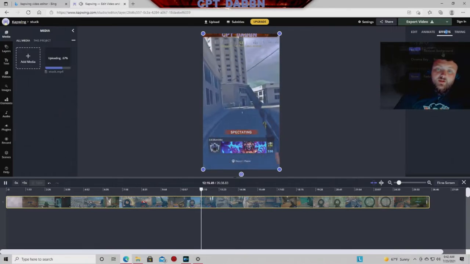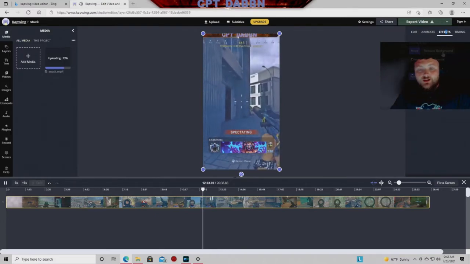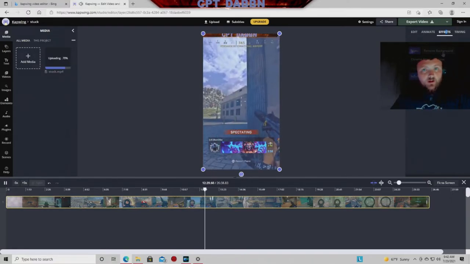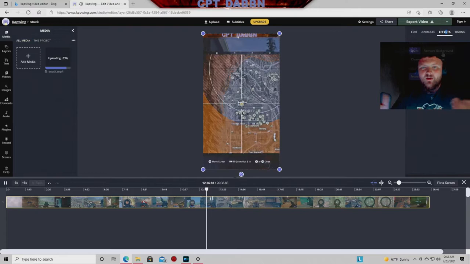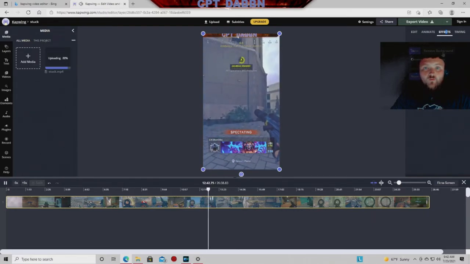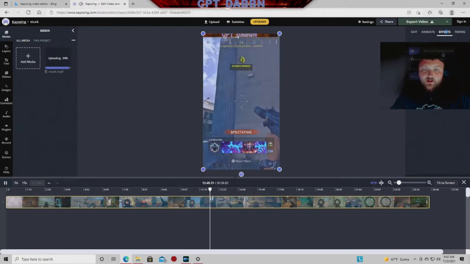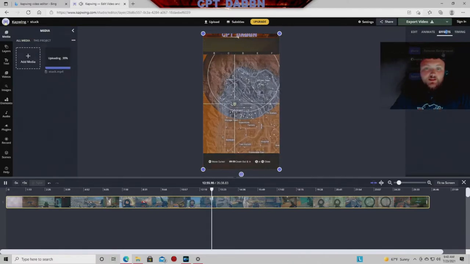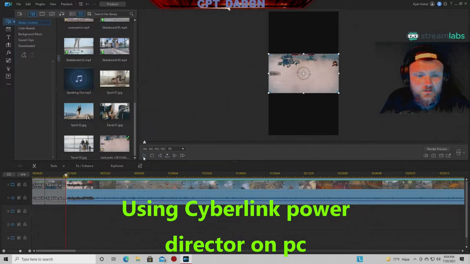Now, if you don't have a video editor or if you don't have access to a computer, but you do have a smartphone, well, you can actually watch your clips on your phone, record them from your phone, and then you can upload them that way. There probably ain't that much you could do with it, but I know on iPhone there's a thing called iMovie, and you can edit, split, cut, crop video, everything. You can do everything on there. So I'm just trying to show you guys there are other ways without PCs, just that you can upload and make YouTube Shorts. I'm gonna add a few more clips here just to give you an idea.